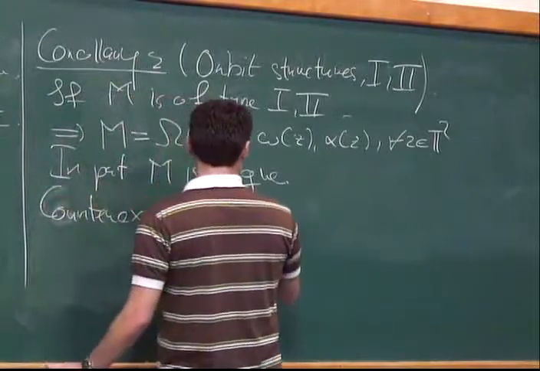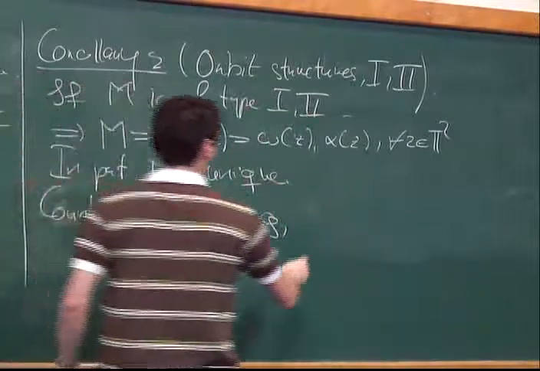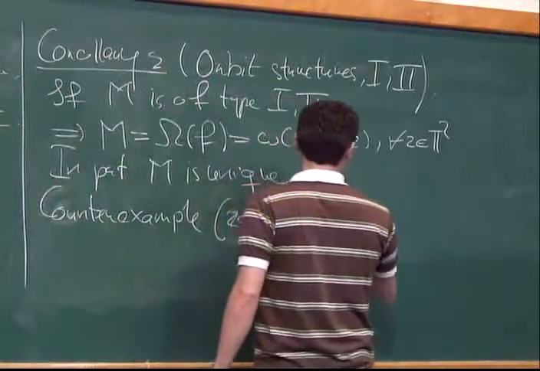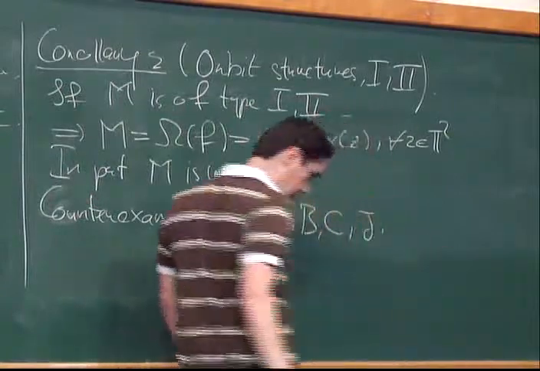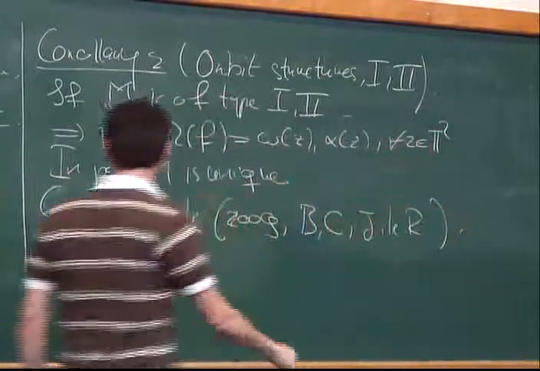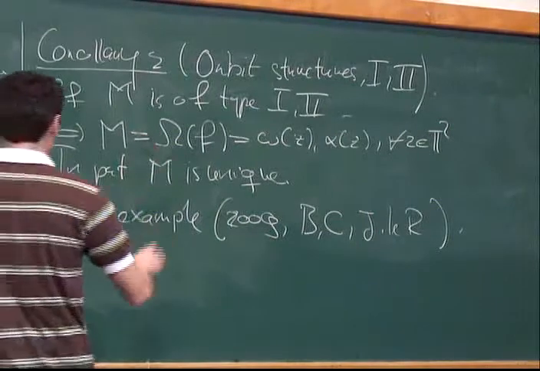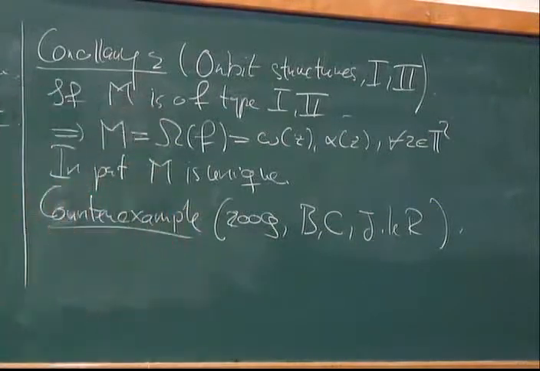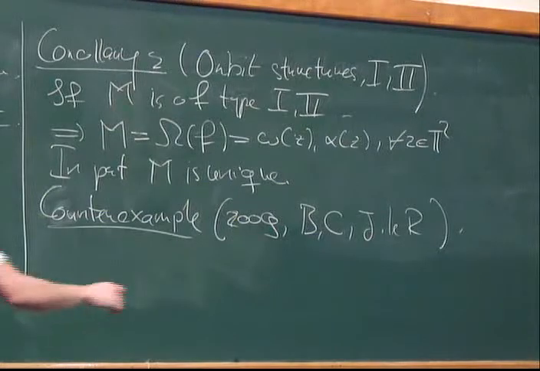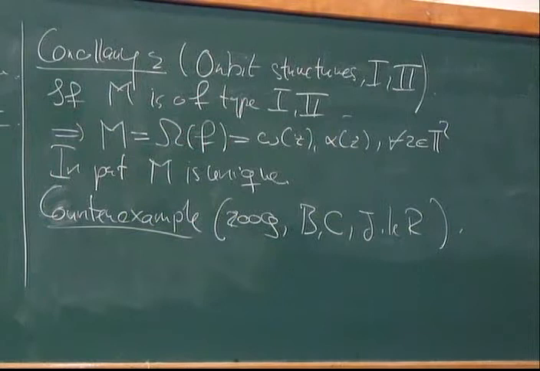So this was done by some of the guys I introduced earlier: Béguin, Crovisier, Jäger, and Le Roux. What they showed was that there exists, in fact, type 3. I mean, they don't call it type 3 anything like that. What they do is in the setting of these skew maps. In that setting, they construct, but it's still a non-resonant homeomorphism. So that's the overlap we have here.